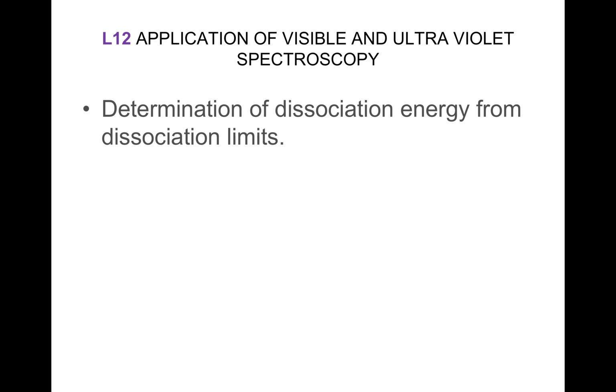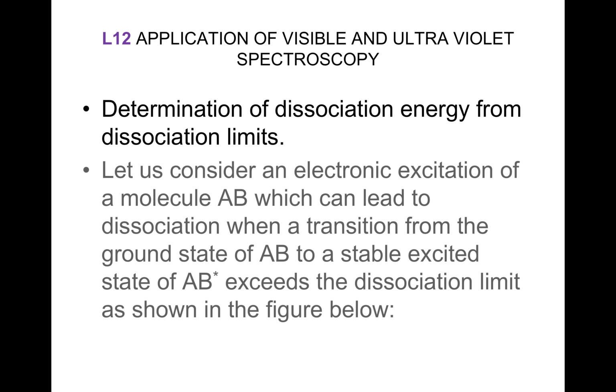Ultraviolet spectroscopy. Determination of dissociation energy from dissociation limit. Let us consider an electronic excitation of a molecule AB which can lead to dissociation when a transition from the ground state of AB to a stable excited state of AB star exceeds the dissociation limit, as shown in the figures below.